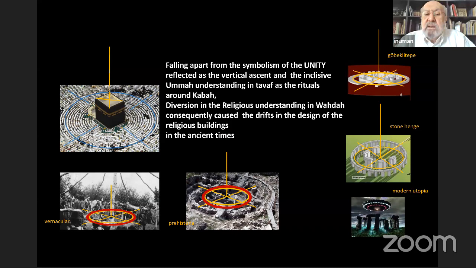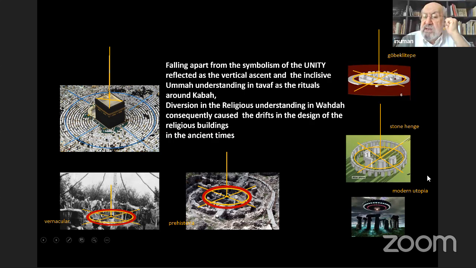We also see the design of the temple as circular with a single... And also much after that, because Göbekli Tepe is dated to 12,000 years before today, and to 5,000 years before today's time, we come across the Stonehenge again. Many Stonehenges we have in the world, not one. So these are also circular with some very strict polar and directional orientation.